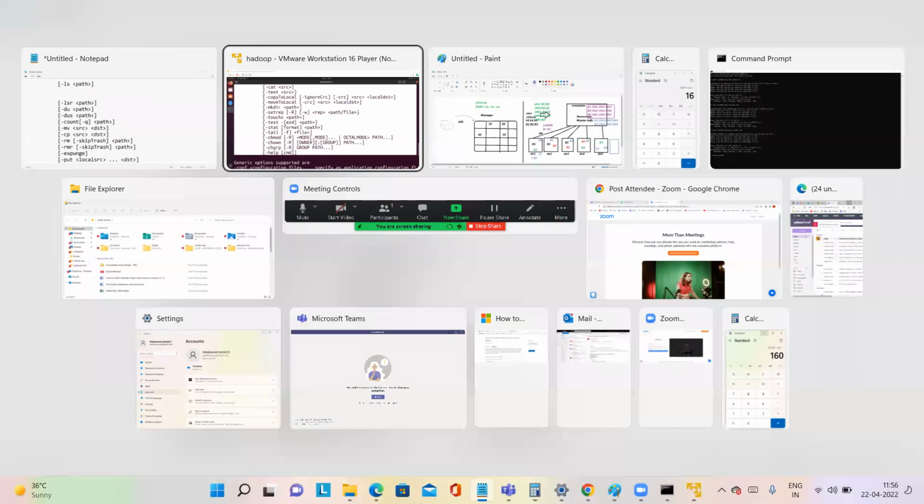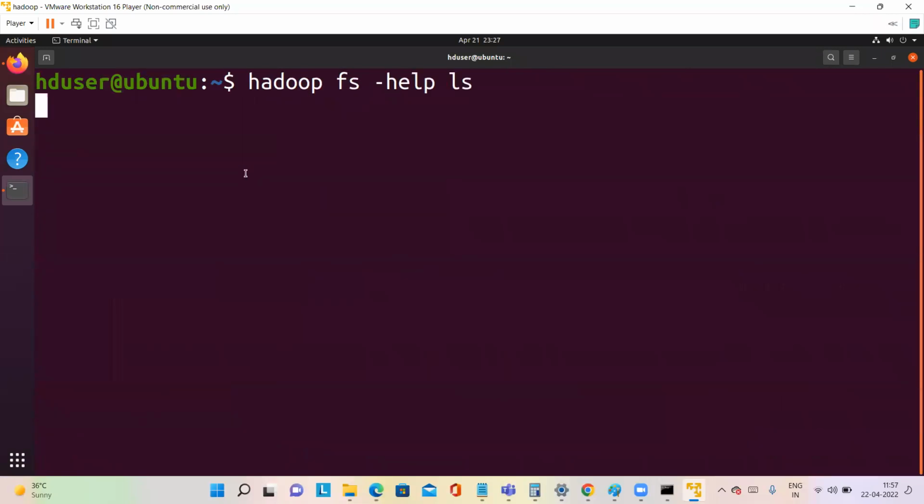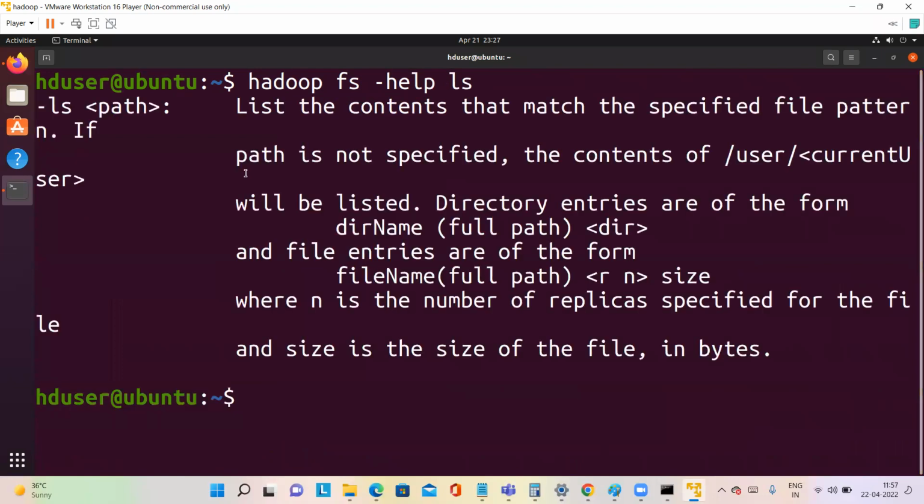ls space hyphen. This is normally what you do in a Linux command. It lists the contents that match the specified file pattern.